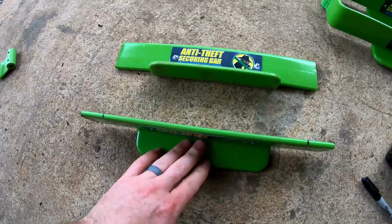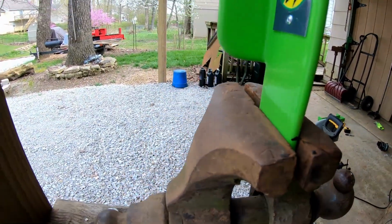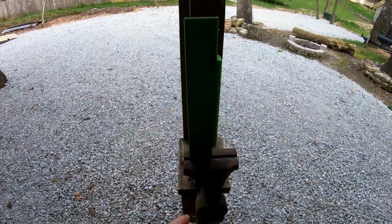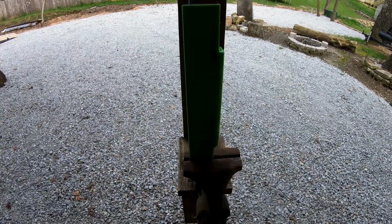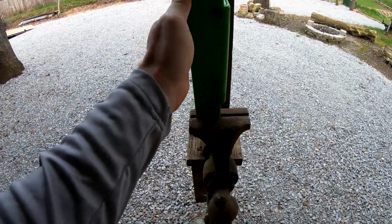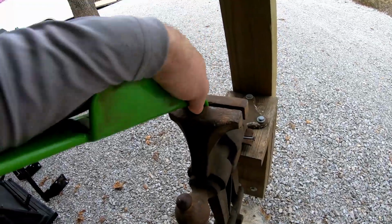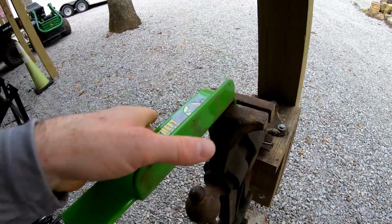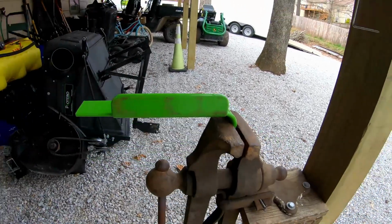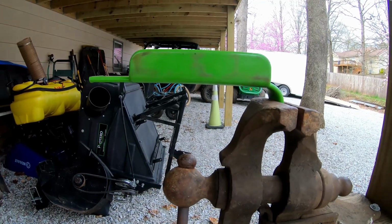So what I'm going to do now is take this to the vise. So I've got it clamped right there at my mark, and I've got it nice and straight up and down. You can see it's even straight with the post behind it. And so now what I want to do, see if I can do this one-handed. Oh yeah, not too bad at all. I want to bend that as close as I can to 90 degrees. That's pretty close, I think.